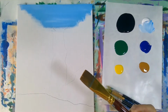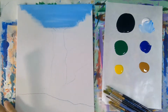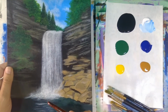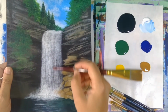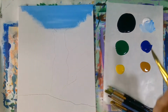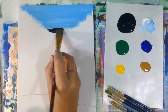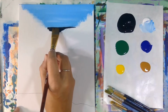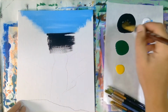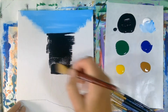All right, I've rinsed out my brush and I am going to start with the part that falls behind the waterfall. It's going to be very dark, and it's important that you still paint that because the water is not 100% solid, so you're going to see that color through. So when I start this, I'm going to begin by finding the area that the water is going to fall over, and then I am going to fill this entire center area with the black paint.